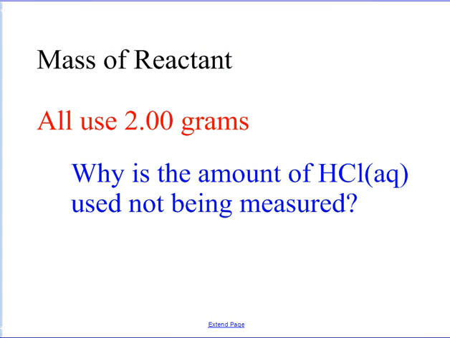So in this lab, you're actually all going to use, and this is one of the rare cases, exactly 2.00 grams of the unknown. In every case, you're going to take the extra minute or two necessary to measure out exactly 2 grams. And that is important so that when we predict ahead of time today the mass of the product formed, we can assume that that is the mass of the reactant that we are going to use. And my question to you is, and this is something for you to ponder as you develop the procedure, why is the amount of hydrochloric acid that you're using in this lab not relevant to the mass of the product formed?